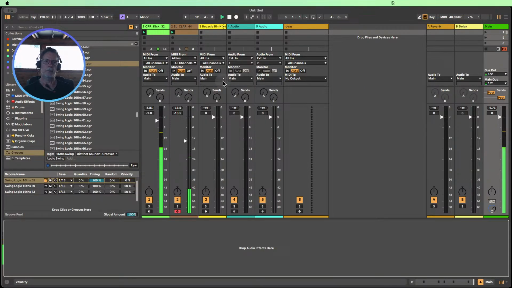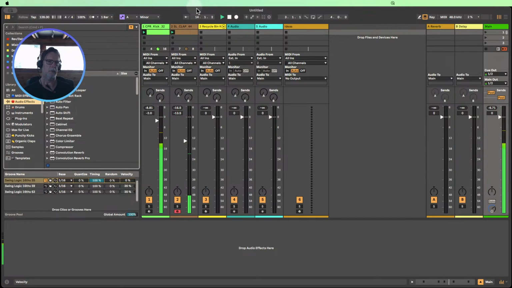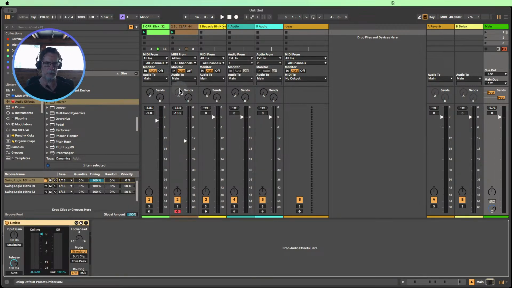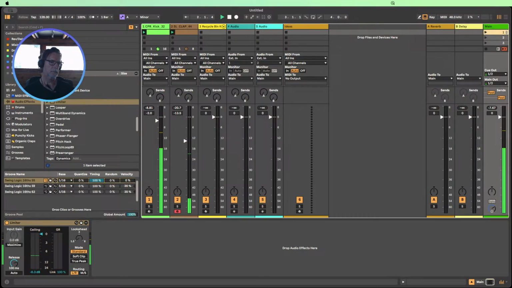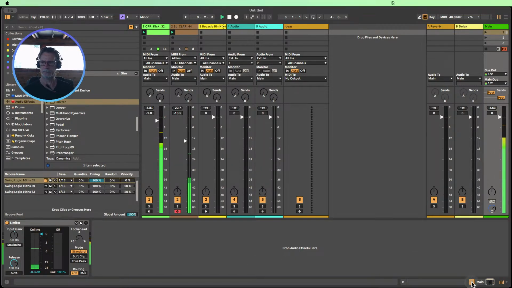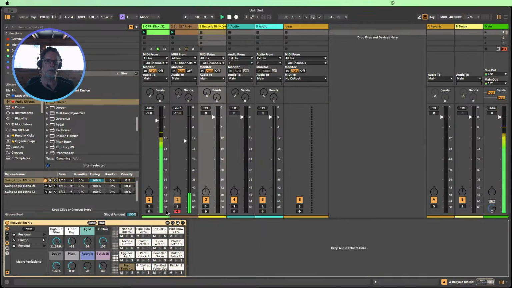Let's also maybe just pop a limiter on the master track, so we've got a little bit of juice there. Feel free, ladies and gents, to ask any production or sound design questions as we go. Yes, I'm only just working on a drum at the moment, but we'll step it up as we go. Sometimes I take tours like I just did to explain swing and groove, so hopefully find that useful and helpful. It's always good to remind ourselves and reinforce ourselves.